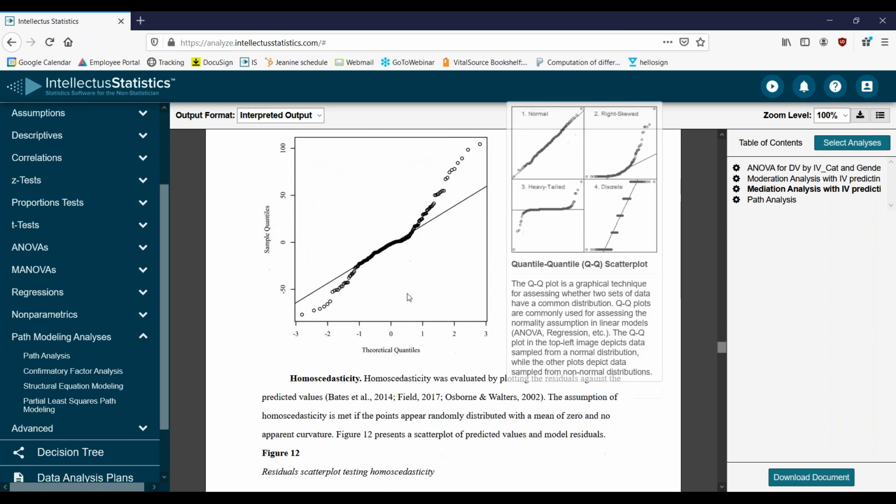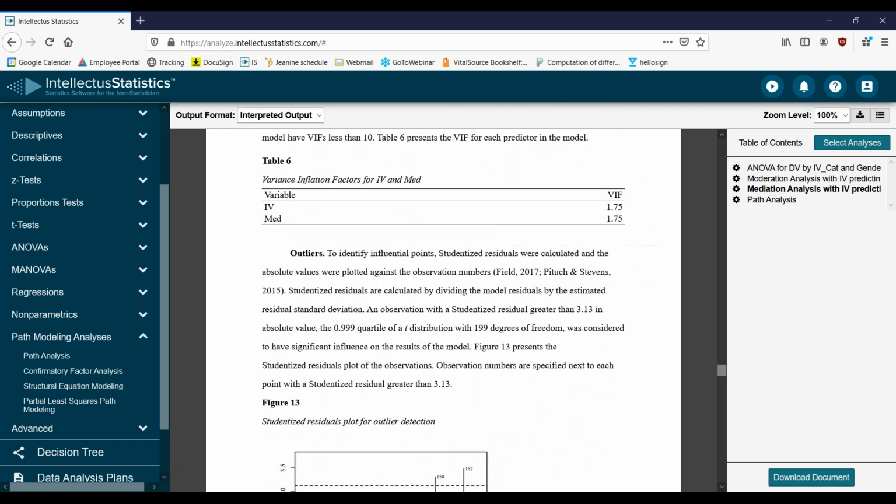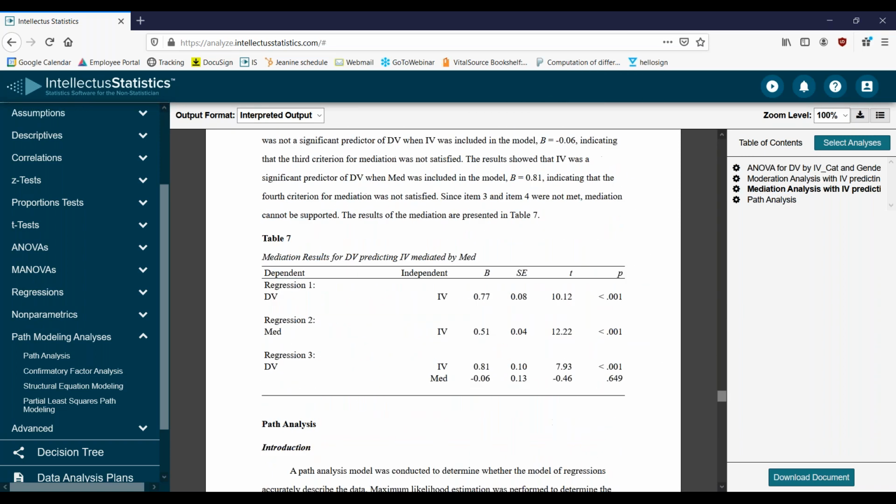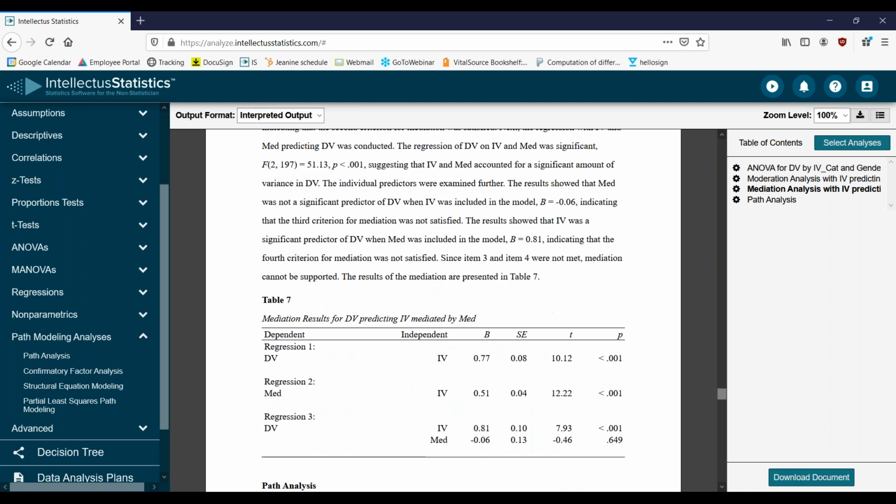And next, for mediation analysis, again, this first example is when we did the Barron and Kenny method. In the Barron and Kenny method, we establish a series of regressions to see if mediation is occurring. Specifically, in the first regression, we see if the independent variable is related to the dependent variable, which, as we discussed earlier in the presentation, you really only want to do mediation when it's already pretty well established that the independent and dependent variables are related. So we would expect this relationship to be significant, and it is.